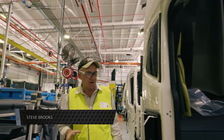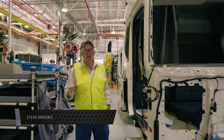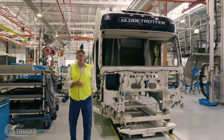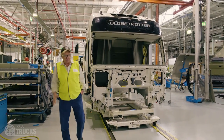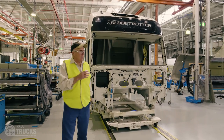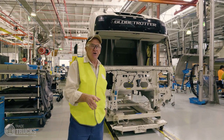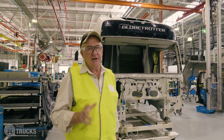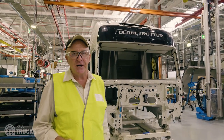One of the things I've never really tired of doing is watching trucks being put together, particularly when those trucks are made in Australia and for Australia. I'm at Volvo's Wacol plant on the outskirts of Brisbane, and before much longer there's going to be something very unique going down this line. It is the Globetrotter XXL cab.